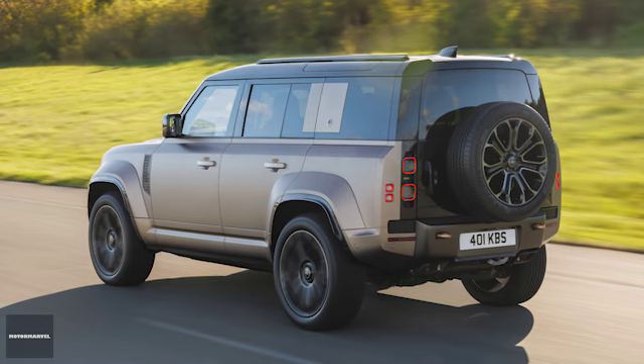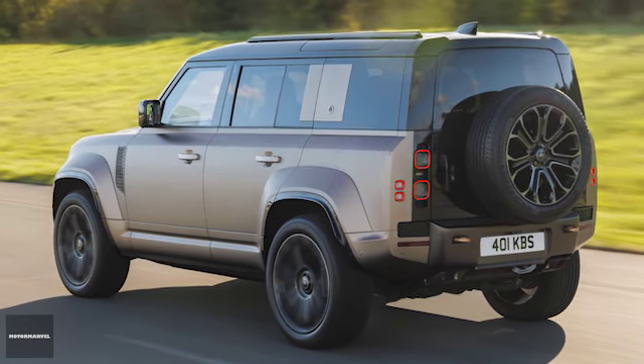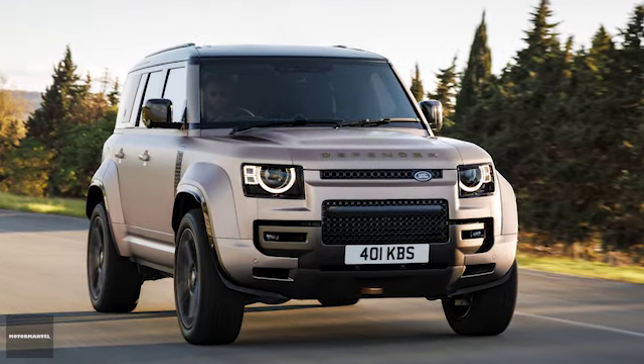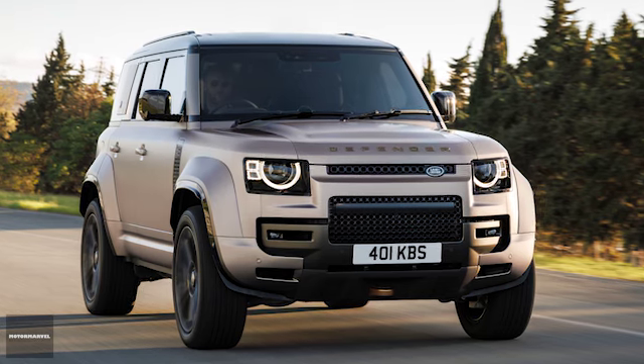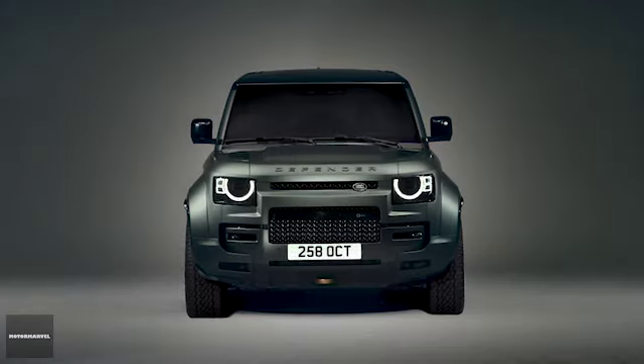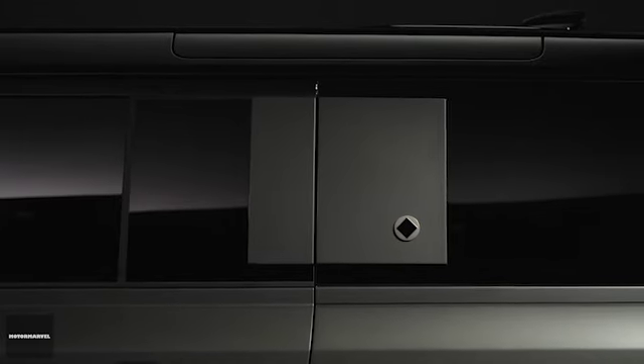The name Akuta is inspired by the toughest and most desirable mineral on earth — a diamond. The octahedral shape of diamonds inspired the new signature graphic, denoting this model as the flagship Defender. Every Defender Akuta features a new encircled diamond graphic, including a gloss black diamond within a machined and sandblasted titanium disc on each signature graphic panel.